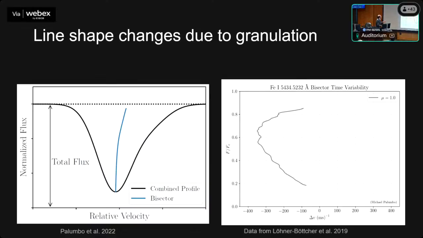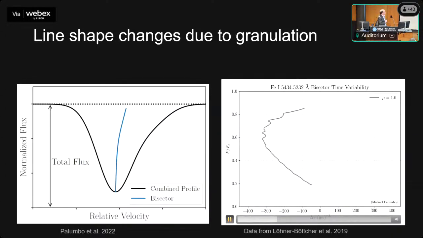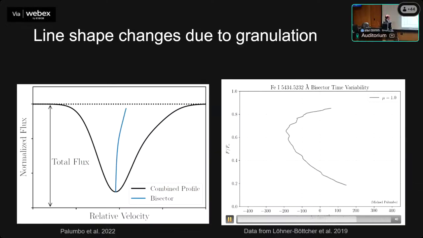Here I showed a kind of toy model of a spectral line. We can draw a bisector, just literally picking a depth, drawing a line halfway in the middle. And then we'll consider this object of interest. The velocity scale here would be kilometers per second. Let's now zoom in to hundreds of meters per second. And there we might have a line with some little wiggles. There's some photon noise in there. And then we play that over the course of, say, 20 minutes. And so this is what's happening to that line. This actually has the P modes removed. So that's not your P mode.